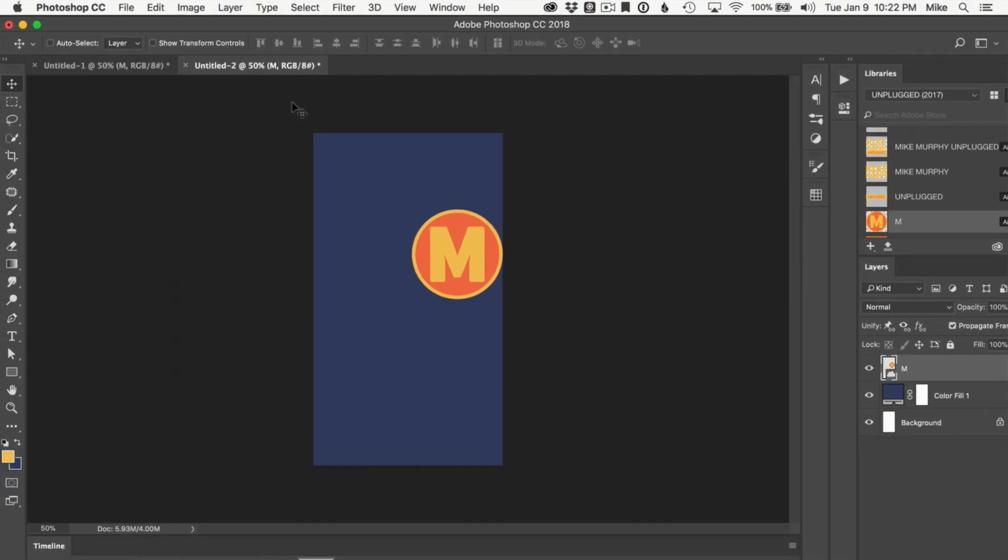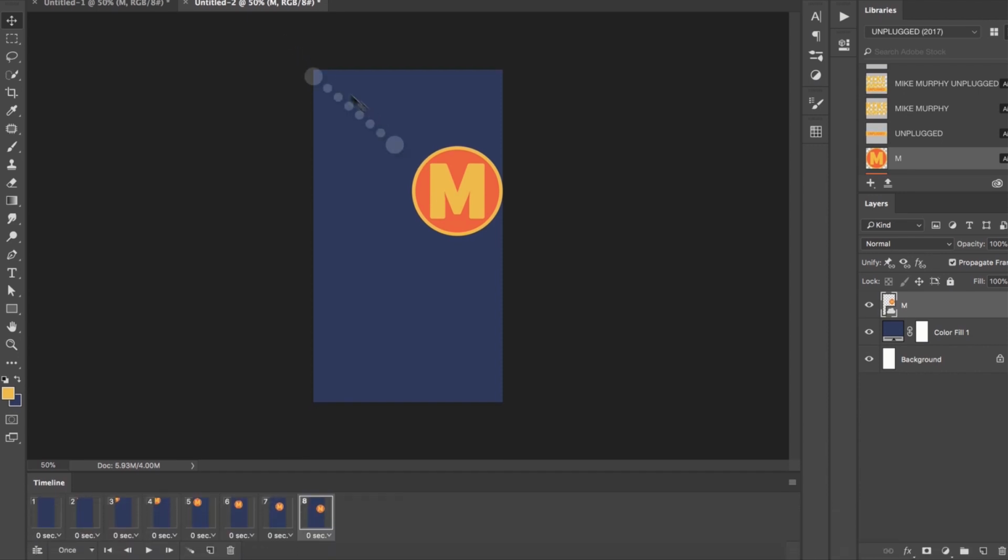What Photoshop is doing is drawing in from where you started to where you end. It is filling in the gaps in between, or it's tweening this. So wherever you started and wherever you ended, Photoshop is going to fill in those frames. You can see here it automatically created 6 frames because that's what we chose it to do. If I click the preview button right here, you can see it's drawing in from where we started to where we ended. You just created a very easy animation in Photoshop, but we're going to keep going and zigzag this all the way down.